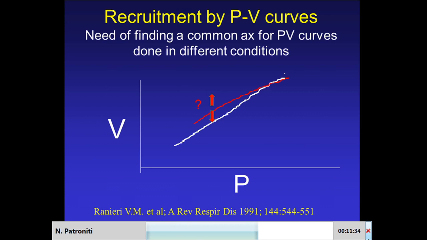Now, the story of lung volumes and alveolar recruitment didn't start with lung volumes, but with pressure volume curves, actually. My friend Marco Ranieri says, because he saw 1991 on that picture, probably. Pressure volume curves were very popular. How to measure recruitment with pressure volume curves? There was one problem: we knew how to identify the pressure, but what is the volume to put the pressure volume curves on the same volume axis?